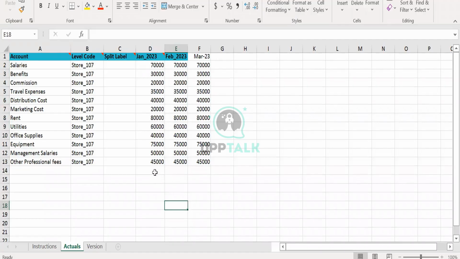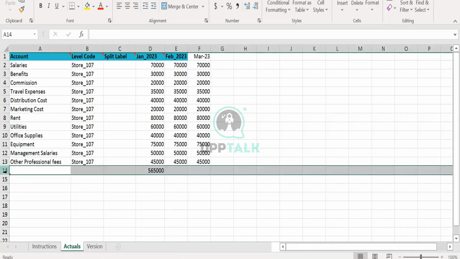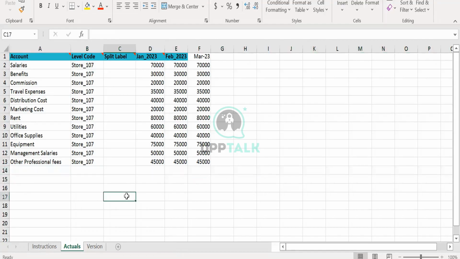Also, if you add any formula like sum, or any kind of addition, you will not be able to import this data, because in this Excel file there should be no formula written. That is also one thing.